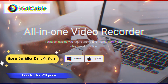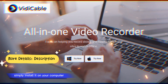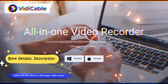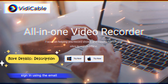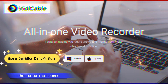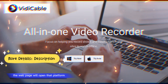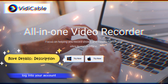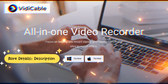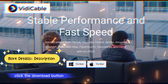How do you use Vidicable? Vidicable Video Downloader is great when it comes to user experience overall. Simply install it on your computer and follow the steps below: start the application, select the key shown in the upper right corner of your screen, sign in using the email address you used to purchase the software, then enter the license key you received from Vidicable. Choose your preferred platform from the options listed — the webpage will open that platform in the browser. Log into your account, select the movie or show you want downloaded, paste its link into the Vidicable search bar, choose your recording settings, and click the download button.